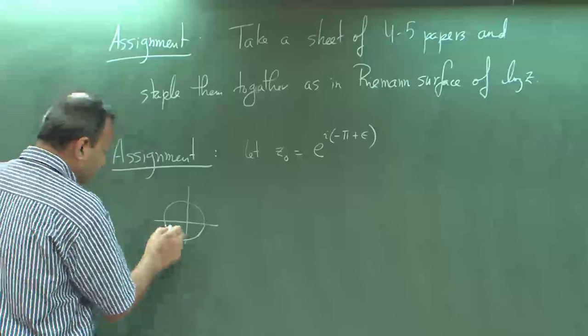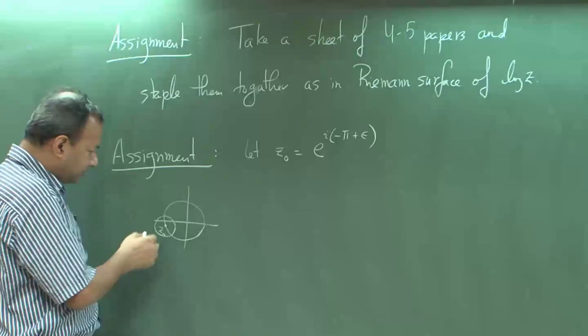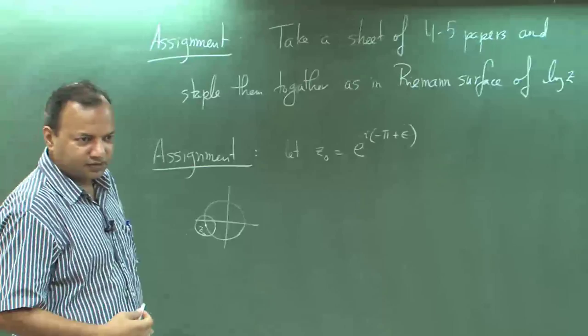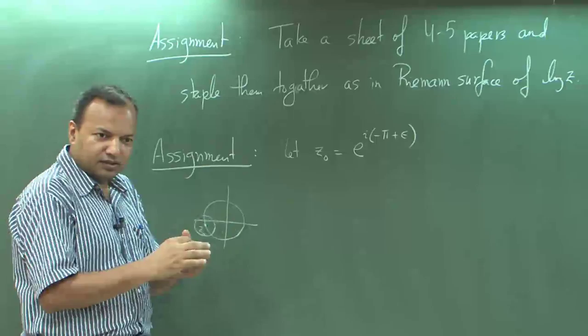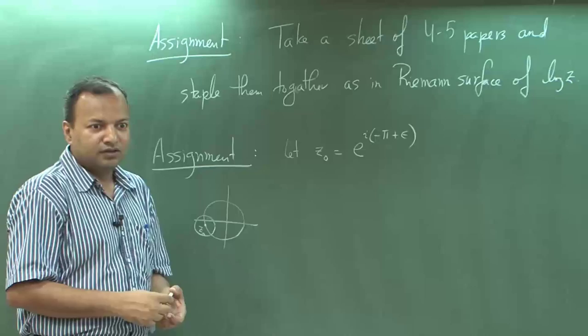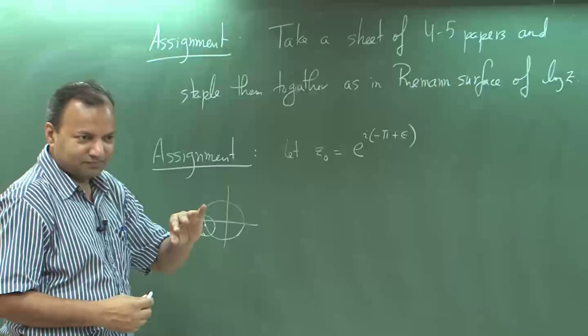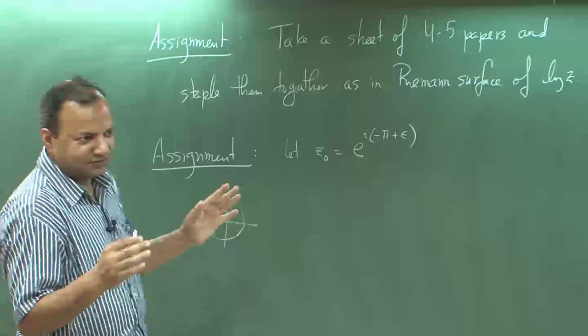So look at the disk around z naught, and then I said that this disk actually intersects, goes beyond or goes above the real axis, and that the moment it goes above the real axis, this power series coincides with the log 1 z definition, and I didn't prove it. I just said it does, and none of you pointed that out either.